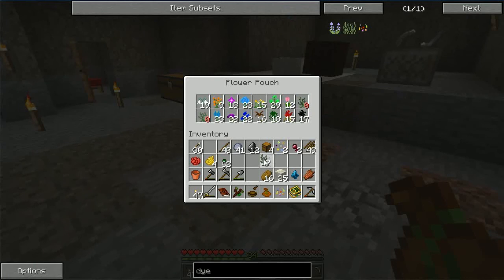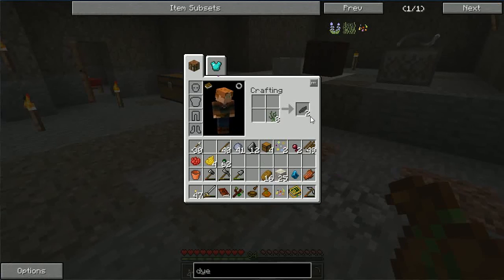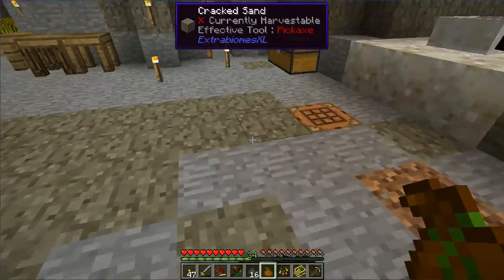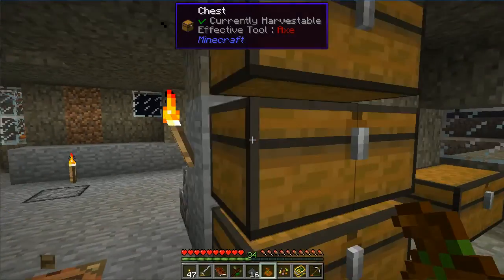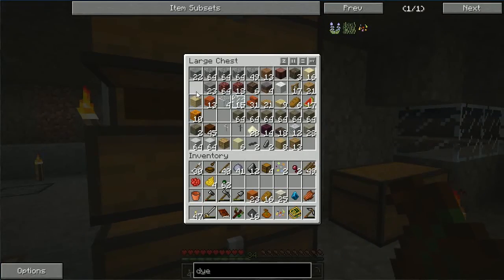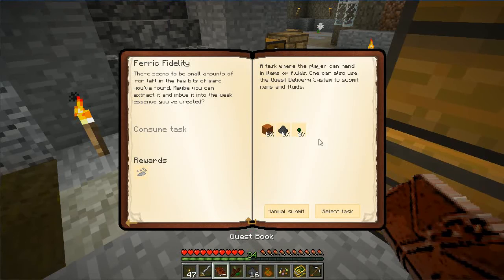Okay, plenty. So let's grab 8 of these, turn them into 16 petals. Take the petals and grind them down with the pestle. And then all I need to do is grab some sand. Let's check out the quest. So 8 essence, 16 powder, and red sand. Manual submit, and let's claim the reward.